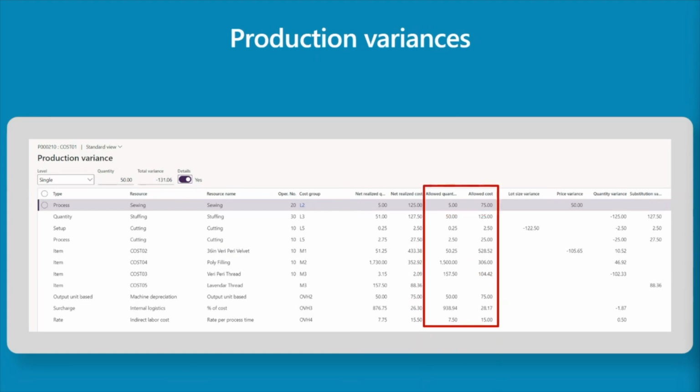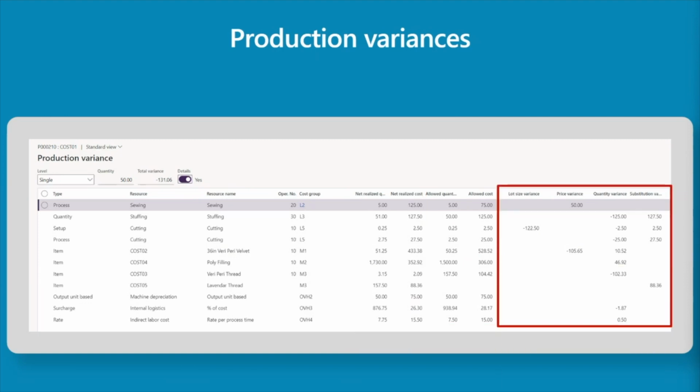The allowed quantity and allowed cost columns will show you the amounts that have been calculated in the standard cost rollup for the item. The final 4 columns will show the differences between the net and allowed amounts expressed as the 4 types of variances for lot size, price, quantity, and substitution variances, respectively. You can also print the details in this screen by clicking the Print button in the Action pane.